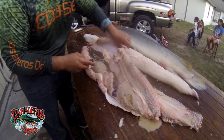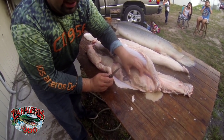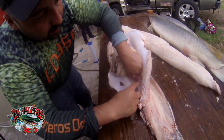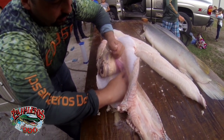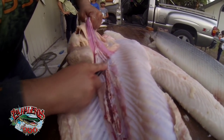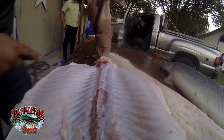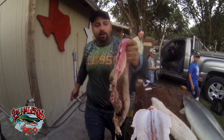So we opened it, as you can see, this gar has eggs. About 80% of the gars out there have eggs. And we're just gonna cut off all that bad, ugly part right here. And we're gonna work our way up. And go all the way up. Do a close up. Go, there we go. All the way up. As you can see, we went ahead and removed all the organs, all the eggs, all that bad stuff. We're gonna go ahead and throw it over here.